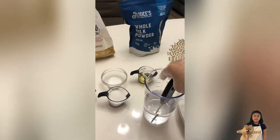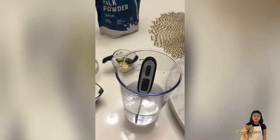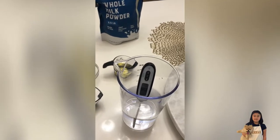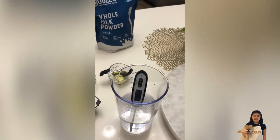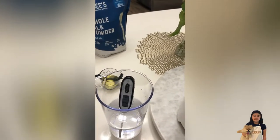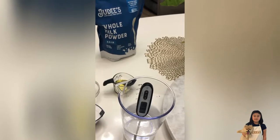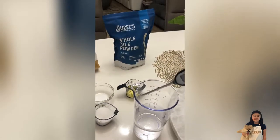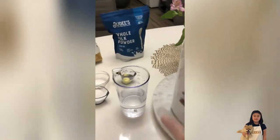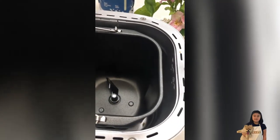Let's see. Yes, 80. Which means you can't use very cold water, right? It must be 80. Yes, 80, 81. It's a little bit warm, but it's okay. So those wet ingredients first. The first one is water. Can you pour that into the baking pan? Sure. The bread pan. Yes, that's right.